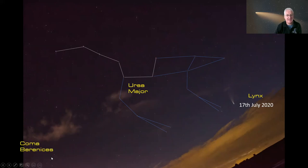It's eventually going to make its way over to Coma Berenices, but that's going to be really low in the twilight once it gets there, so look at it over the next couple of weeks. On the 23rd of July it's closest to the Earth — that's when it should be biggest and brightest as we see it, though comets are unpredictable and it may be starting to fade. At that time it's going to be almost directly below the Plough — come down from the end of the pointers and then to the right at a slight angle.